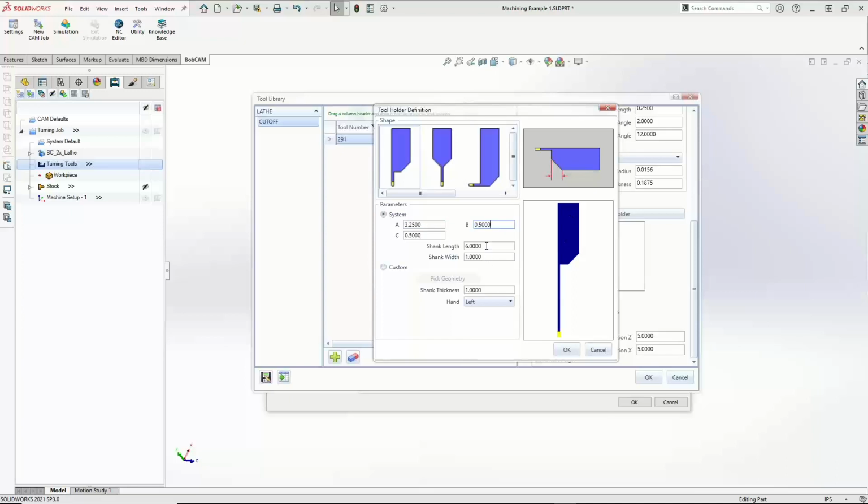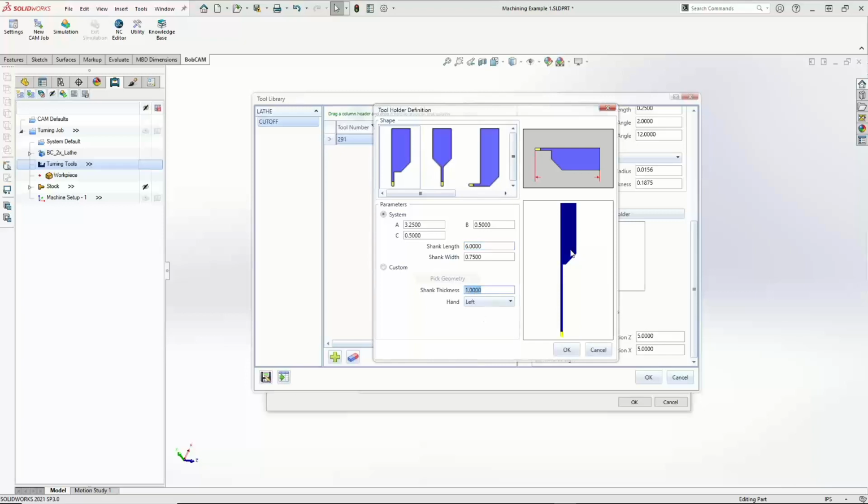Now you got to think here, the shank length right there, that's the total length of it. And then you have your width. So if you had a longer tool, this shank length would get greater. That's now 8 inches. And then your width is 1 inch wide. It's kind of the overall. So I could say 0.75. And I could shrink that down. Again, you just want to make it as realistic as possible because it's going to help everything.